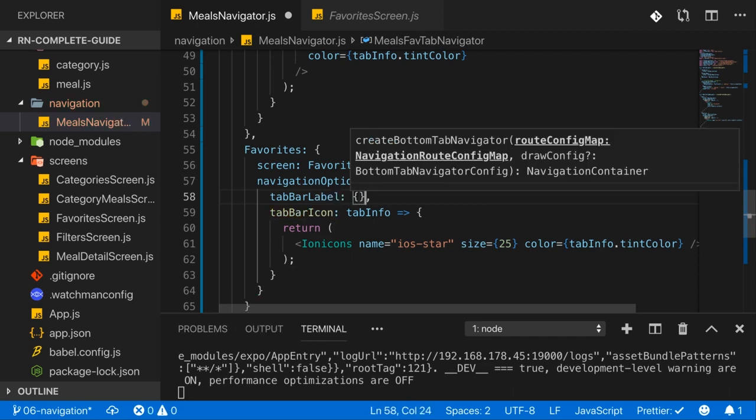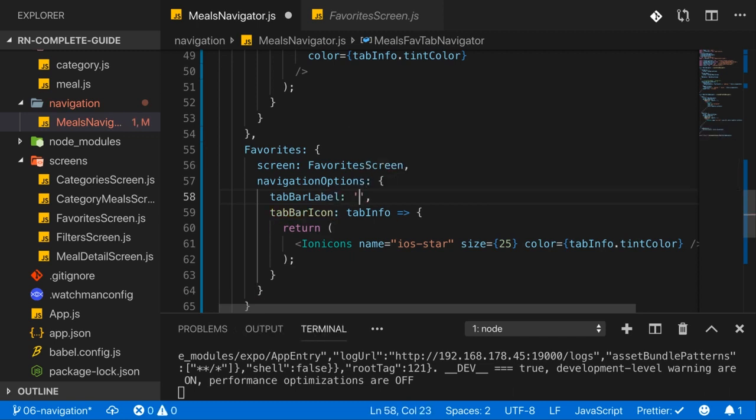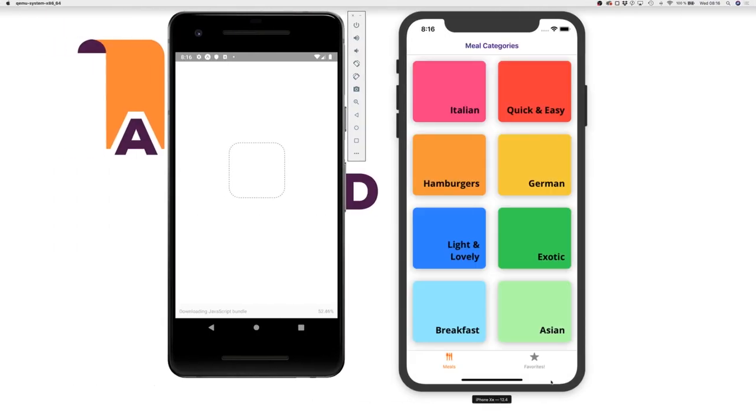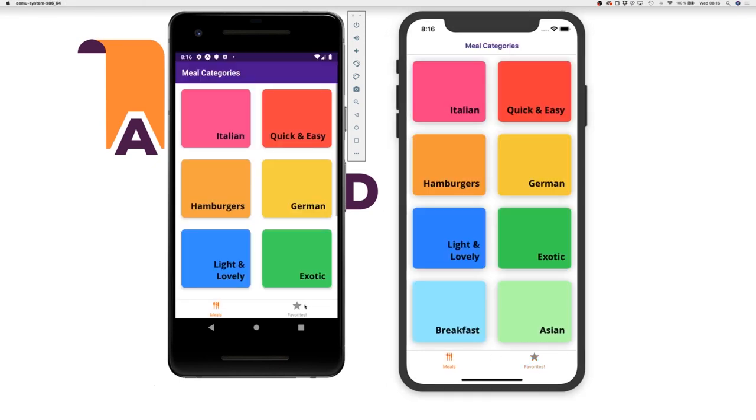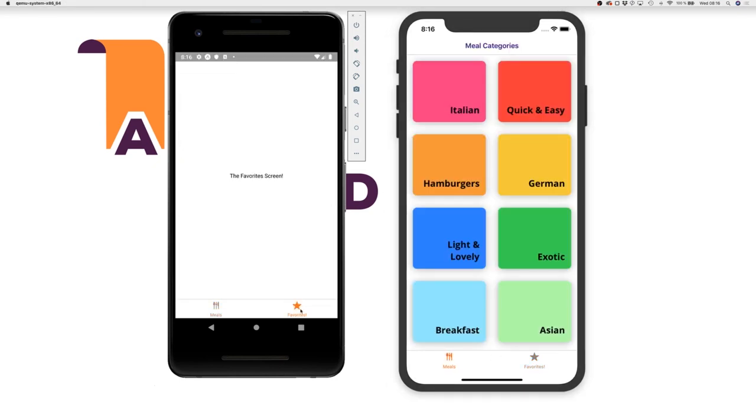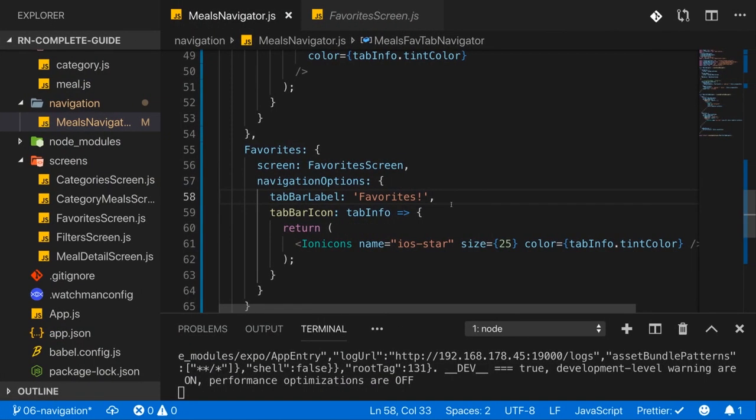And in there, whoops, that is just a string where you could have favorites with an exclamation mark. And if you set this, you'll see that now you have favorites with an exclamation mark here instead of just favorites as before. So you can override this default label, which is assumed, which normally is your identifier. If you want a different one, you can override it.